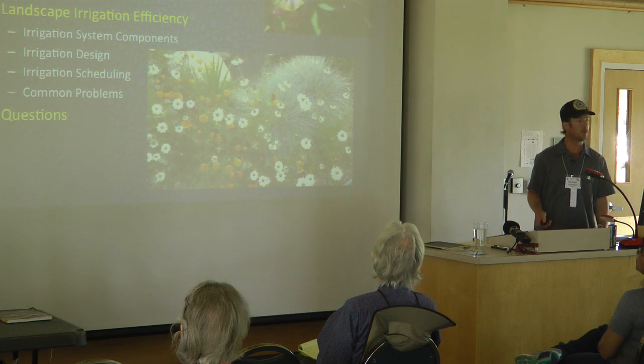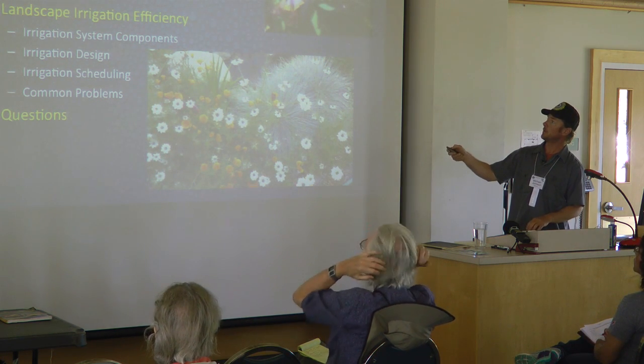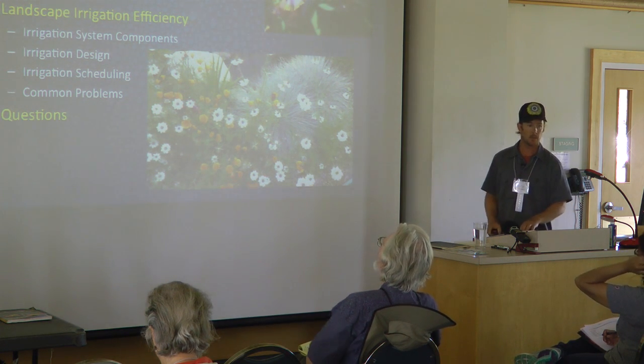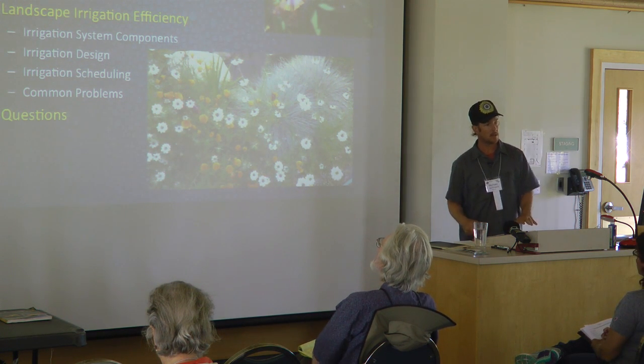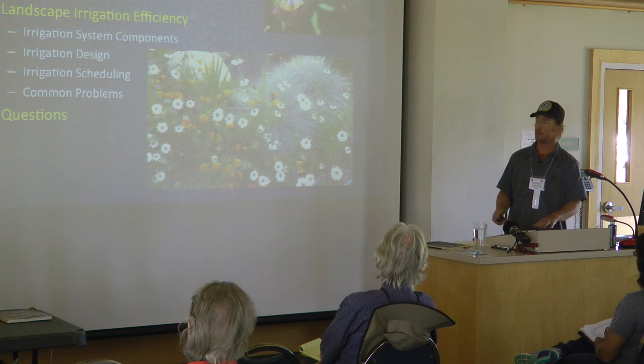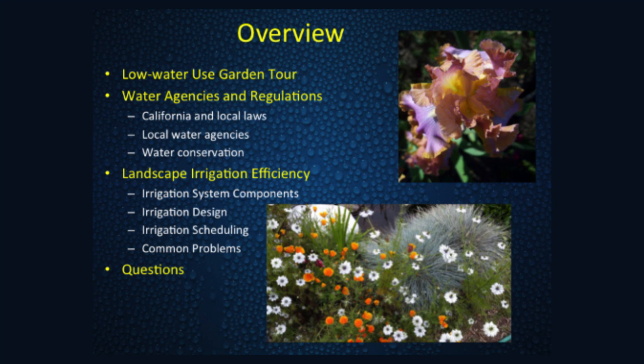Here's an overview of what we will be talking about today. We're going to talk briefly about the local water agencies and some of the regulations in the area. Also some rebate opportunities that you folks can take advantage of. And then we're really going to dive into landscape irrigation efficiency. We're going to look at some basic irrigation components.